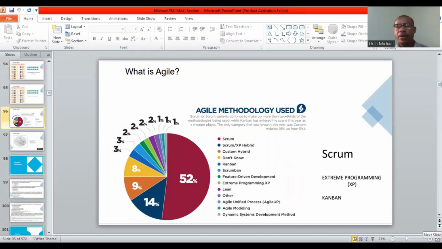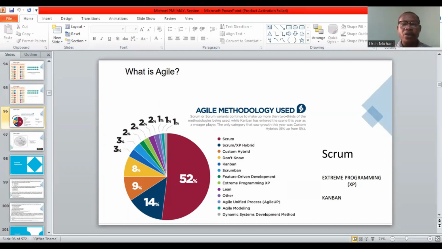Okay, now I told you that agile is a mindset, a mindset achieved using so many other methodologies. Some of these methodologies are listed here. We have the Scrum. I told you already what a Scrum is. When you hear the word Scrum, it simply talks about a team and team management. We're going to look at that in detail.